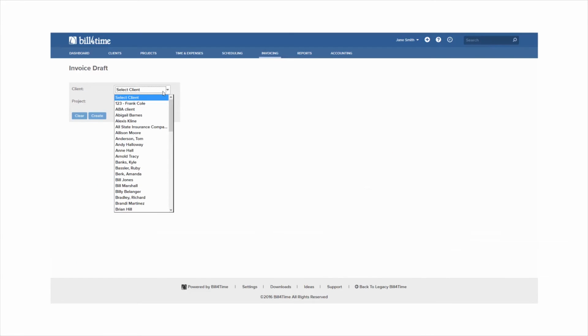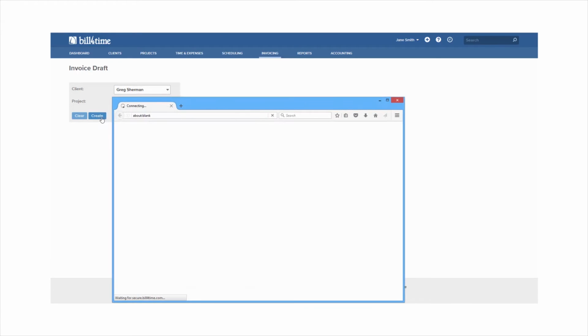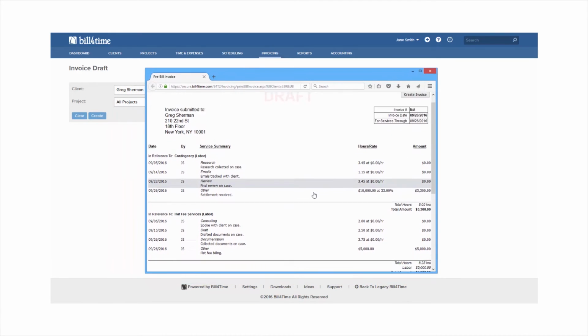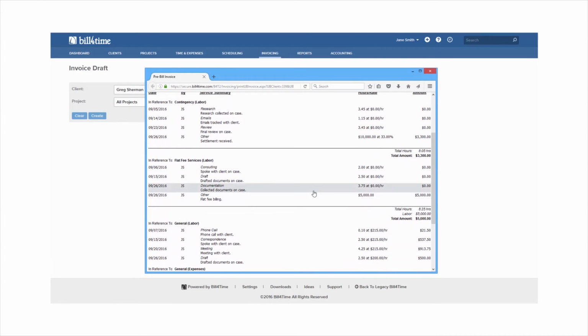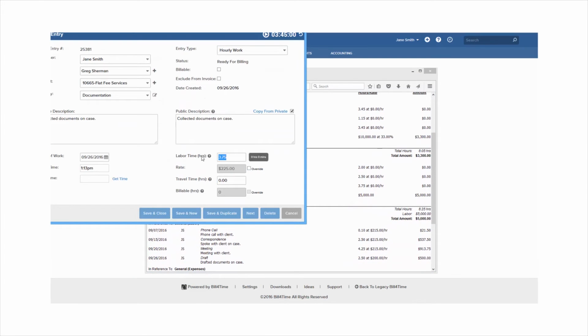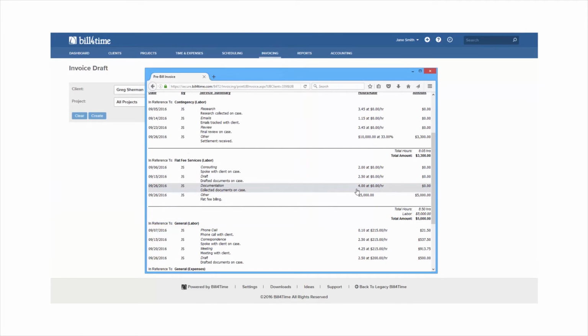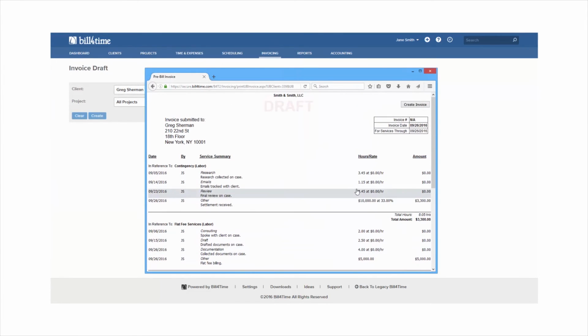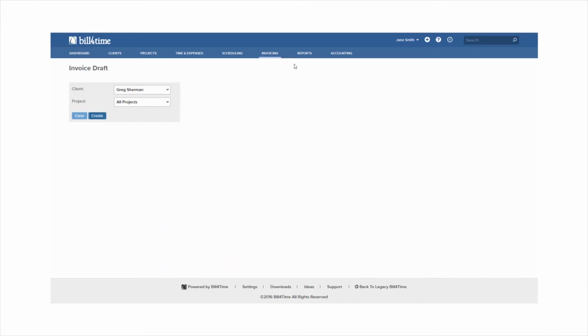Create Draft allows you to pull all unbilled activity for a particular client without creating an actual invoice for them. You can edit the entries from here. Once you open up an entry and make any adjustments or changes, click Save, and the adjustments will show automatically. You can also create the invoice by clicking the Create Invoice button up at the top. The best part about this feature is that once you exit out of the screen, the invoice will not be created, so you can go back to billing more time on the client without affecting the existing data.